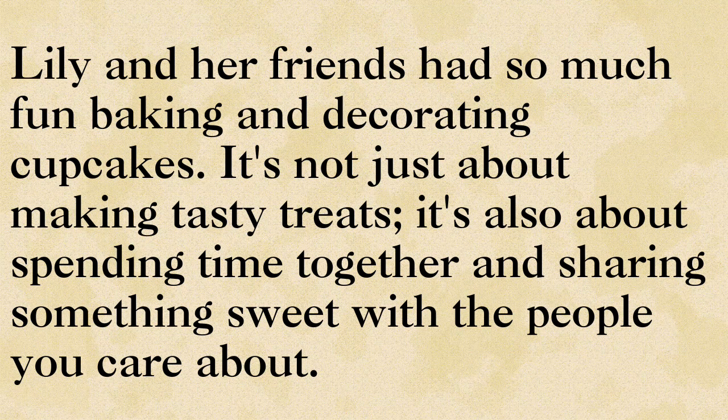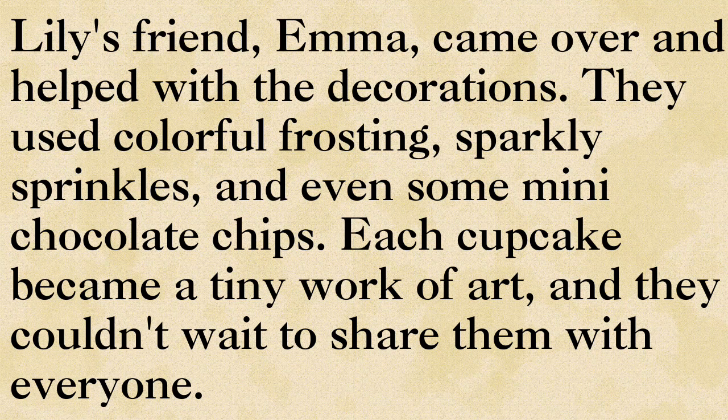Lily and her friends had so much fun baking and decorating cupcakes. It's not just about making tasty treats, it's also about spending time together and sharing something sweet with the people you care about. Lily's friend, Emma, came over and helped with the decorations. They used colorful frosting, sparkly sprinkles, and even some mini chocolate chips. Each cupcake became a tiny work of art, and they couldn't wait to share them with everyone.